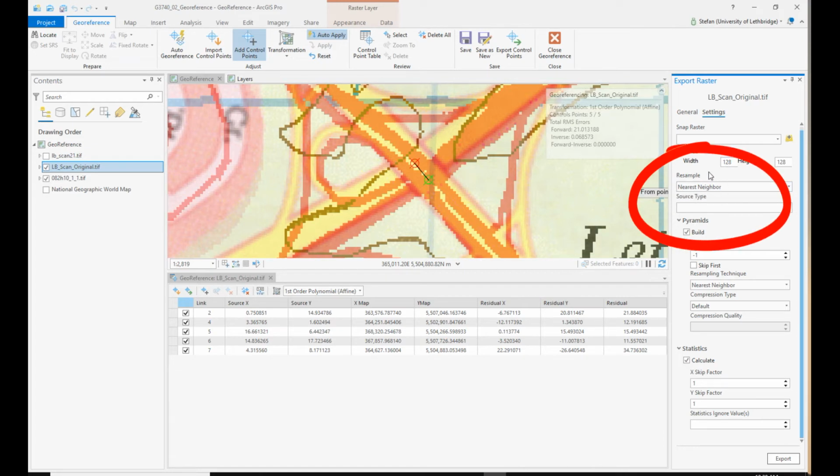It's called resample. And there we have our nearest neighbor, bilinear and cubic convolution resampling methods. And you have to understand what they do, and we discussed this in the lecture, but I want to show you what the results are using either of these. And it's very obvious that one is preferred over the other 3.